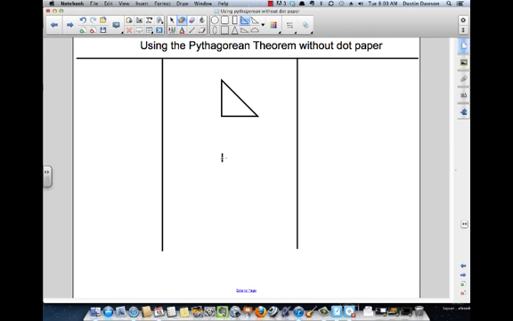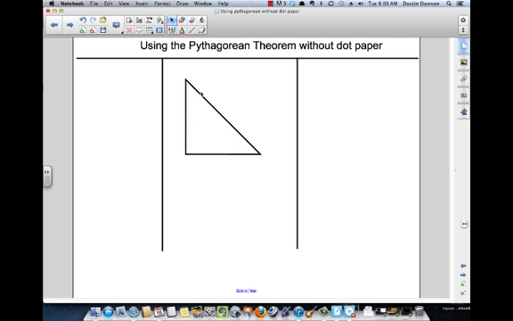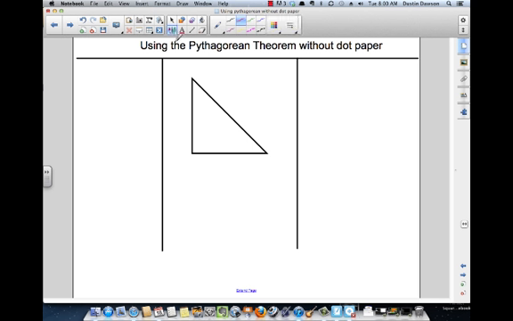And let's see if I can get a taller triangle. Nah, it's not going to let me do that. But that's okay. We can use this one still. All right, let's call this one 6 by 7. And again, we want to find our length of this line here. So pause it. See if you can do this one on your own.